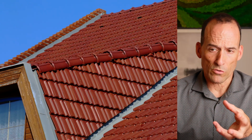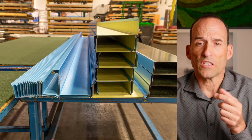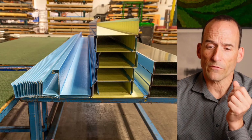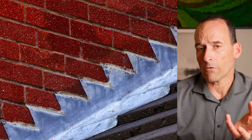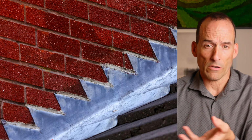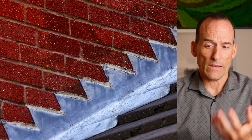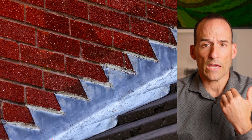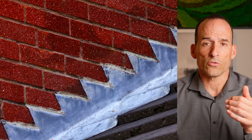So we started looking at materials, and one of the things that I found was that something like flashing is the metal that you use to divert water away from the outside of your house. You see it on roofs, you see it in the big box stores, and it has all different kinds of shapes, and it's made out of something called galvanized sheet metal. We've been using this forever and ever because it stops water from coming into your house, like here at the transition between a brick wall and the roof. And because it diverts the water out, because it can handle the sun, and because it lasts a long time, it's an essential element of any long-term building project.